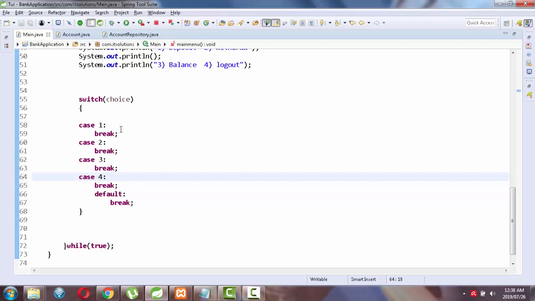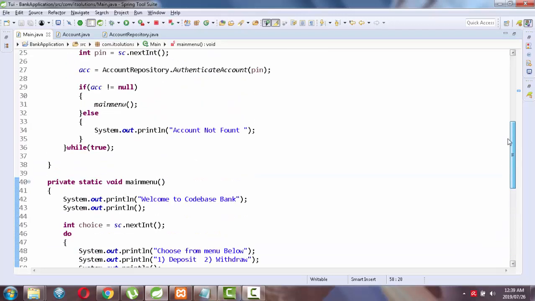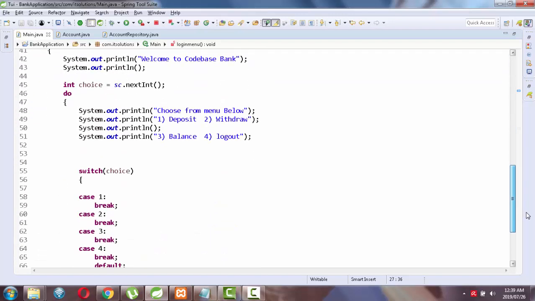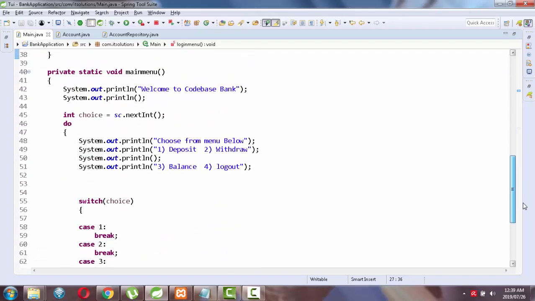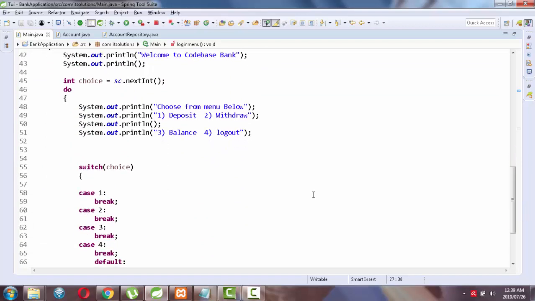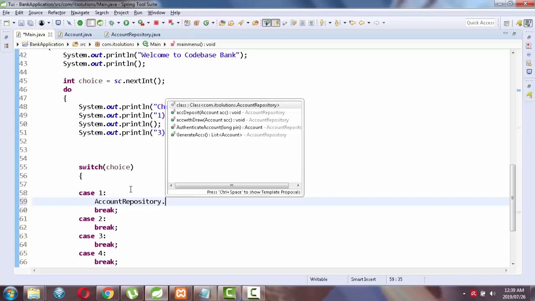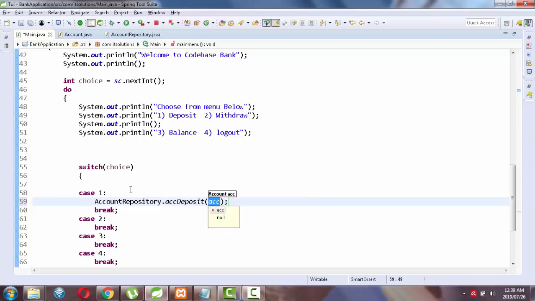In the first choice, we are saying that we are going to be depositing. To deposit, we will just call this account repository dot account deposit, just like this.